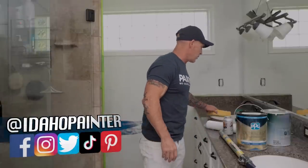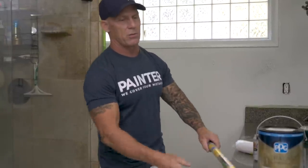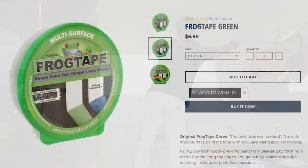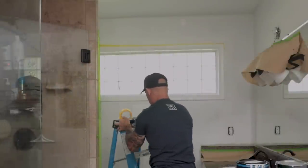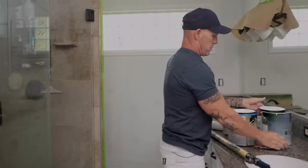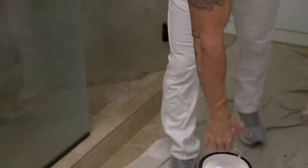So we're going to get loading up our paint and show you how to load up the corner roller. Some people say they can't load the thing up — there's just a little bit of technique to loading it up and getting it to work properly. I'm going to run some tape along here so I don't get any splatter on top of my trim. I'm just going to load up my roller pan with my paint.